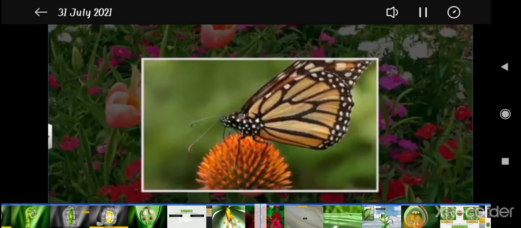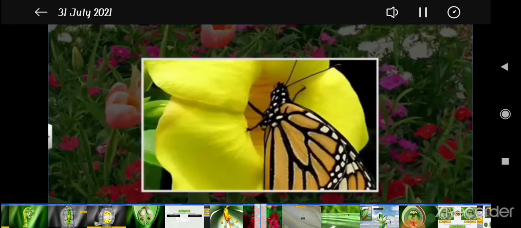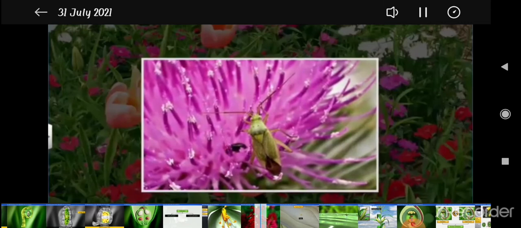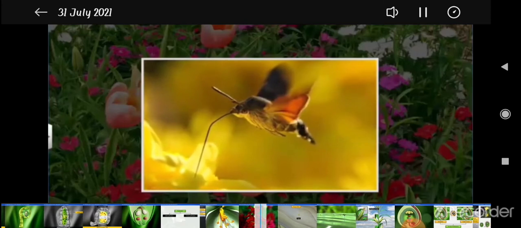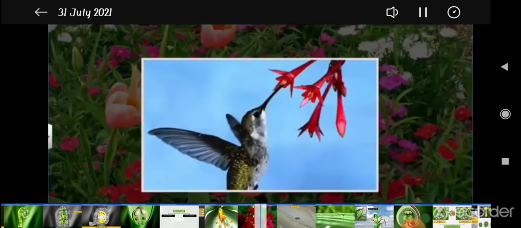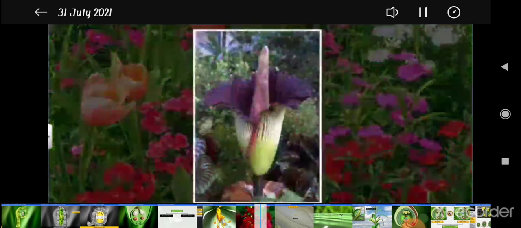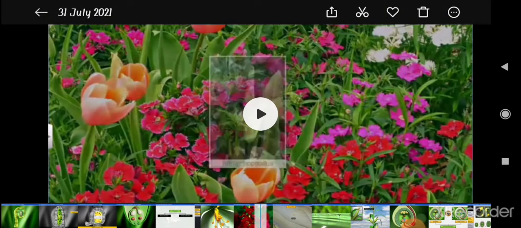Conversely, flowers pollinated by butterflies are usually lightly scented and brightly colored with nectar not very deeply hidden, while those pollinated by beetles and flies secrete a rotten odor. Flowers pollinated by birds, on the other hand, have large odorless orange or red tubes which are rich in honey. Their nectar will have more honey.